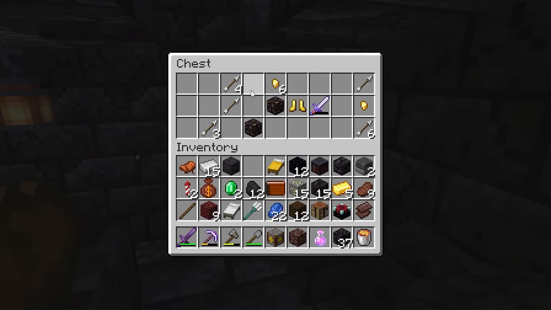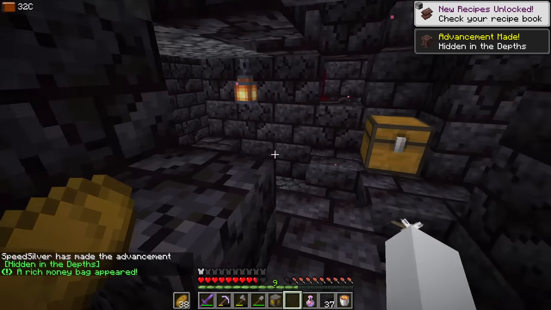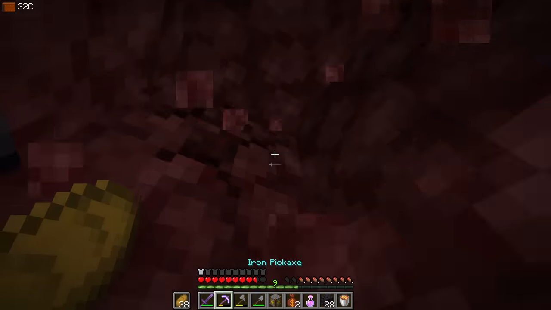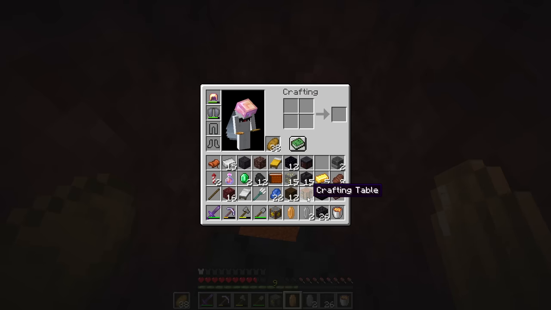Anything good inside of here? Ancient debris. I will sell that. Okay. And another rich money bag. Where did it go? Oh, it's in my inventory. No, no, no, no! Oh my, that was way too close. I was literally about to go into the lava. Okay, check this out. Bang. Bang. We got 11 more coins.